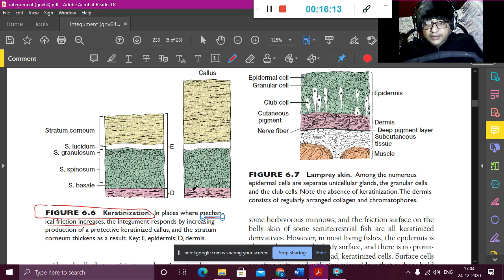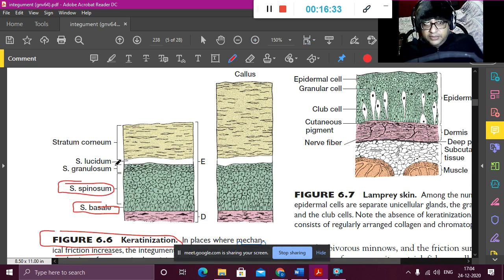So the top layer, as you know, this is the stratum. The bottom layer of this is known as the stratum basale. The region on top is known as stratum spinosum. It's marked. Let's increase the size. On top of that you have the stratum granulosum, and then a clear place where there is an acellular region, that is the stratum lucidum. Lucid means clear, and on top, keratin deposition takes place: stratum corneum.